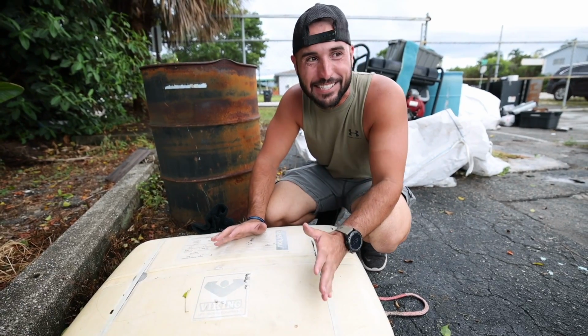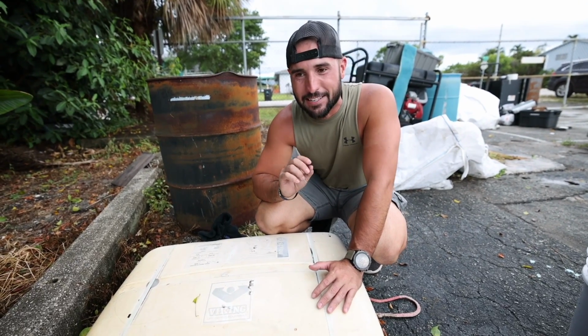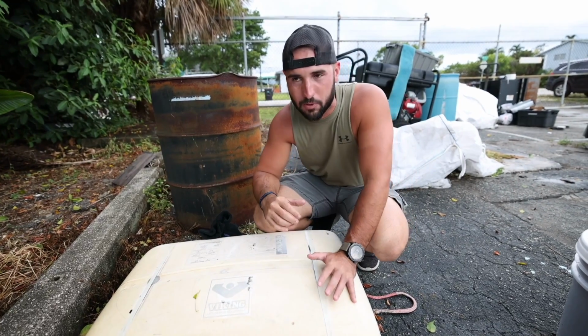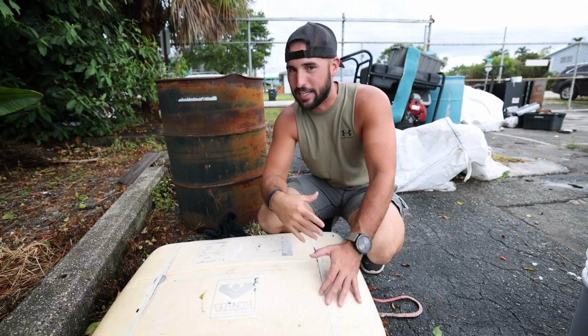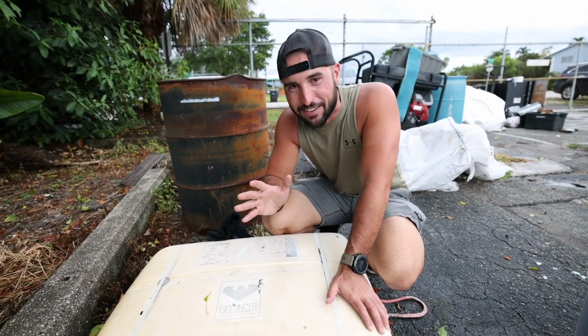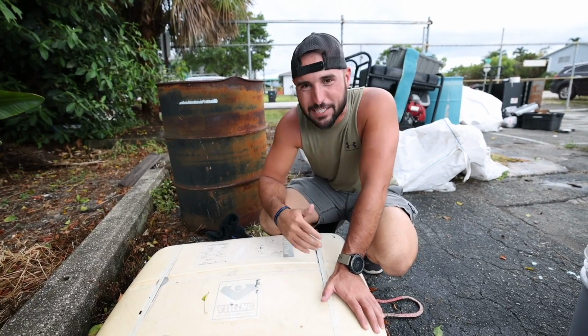It's places like this, man. This is literally like a gold mine full of so much crazy stuff. And we found a life raft, like one of the inflatable blow-up ones. And they were like, you know what? How about this? We have an old expired one that you can't sell legally. So how about this? If you want to use it for a video, we'd love to give it to you. We normally use them for like events and stuff like that. We'll just pull it and it's just fun.